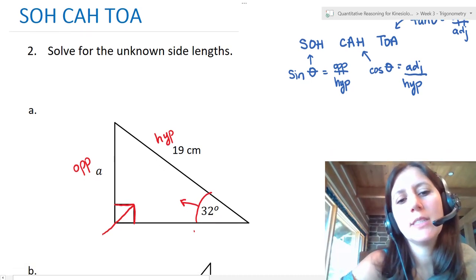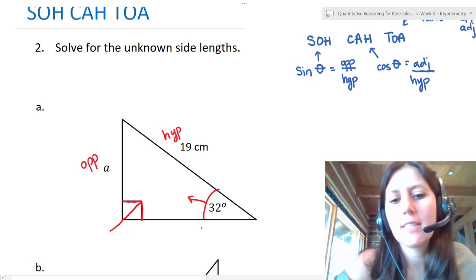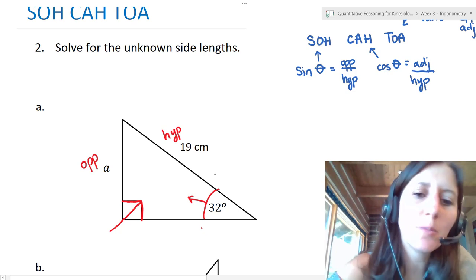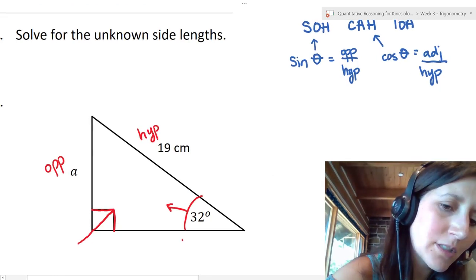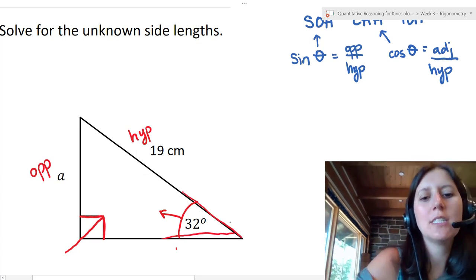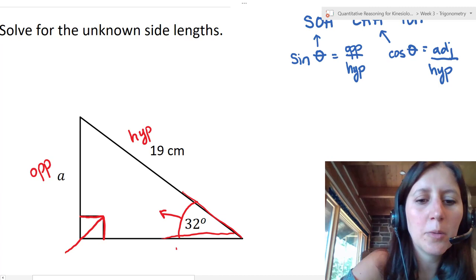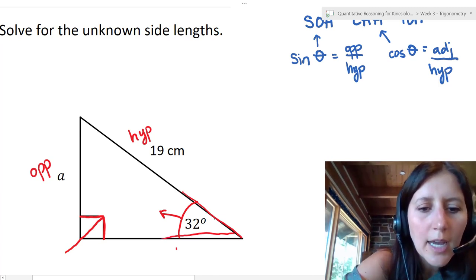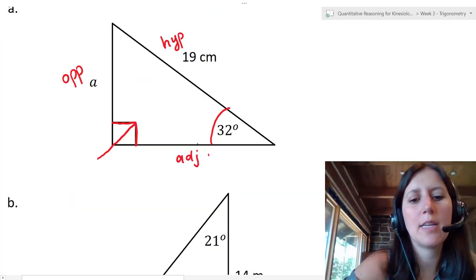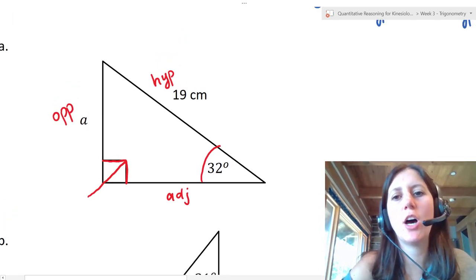And that just leaves us with one side left, which is called the adjacent. Adjacent just means next to. So it's the side that's next to the 32-degree angle. It's touching the 32-degree angle. It's not the hypotenuse though, because you can see the 32-degree angle touches 2 sides, the hypotenuse side over here and this side over here. So the adjacent side is just the one of those 2 that is not the hypotenuse. Okay, so I'm just going to put in the word adjacent right here. All right, so now we have our adjacent side labeled. So we have opposite, hypotenuse, adjacent, all labeled.